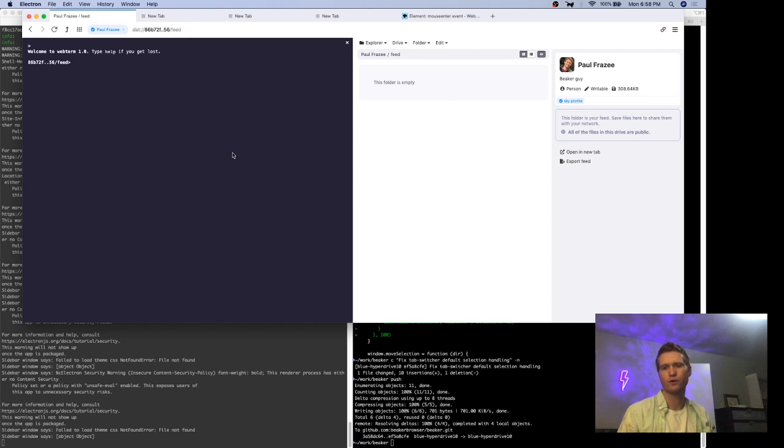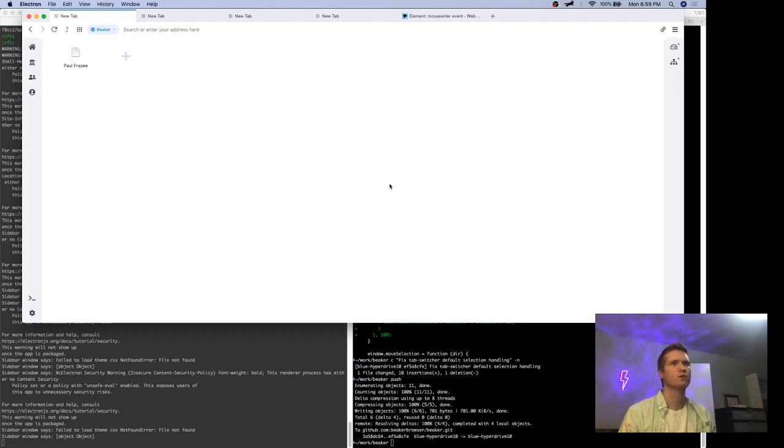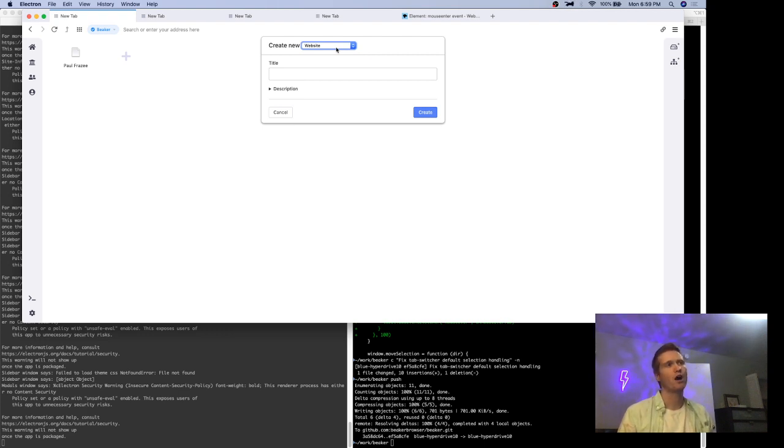Using Beaker for a Google Photos alternative would be amazing. I agree about that. Need a new UI. Yeah, I agree about that. And it's really pretty easy to build photo album management tooling on this. One of the ways this will work is every hyperdrive has a type, and so you can actually choose it here. Eventually we're going to make it so you can create a photo album type of hyperdrive. And there'll be lots of different types: photo album, podcast, video channel, things like that.